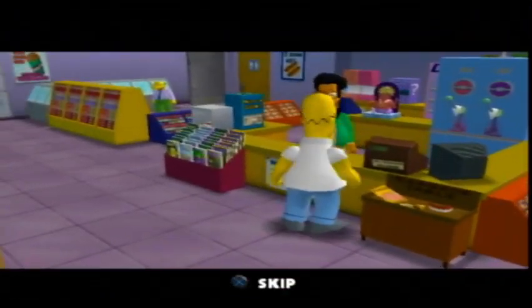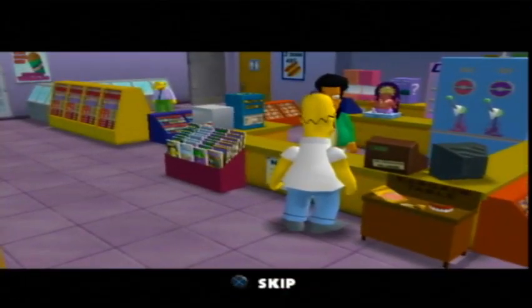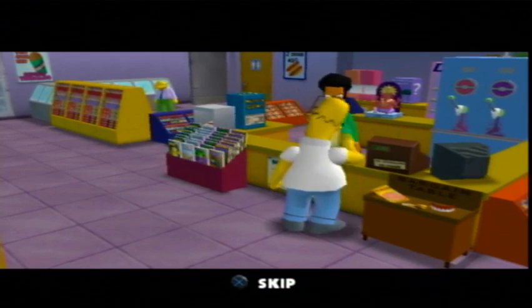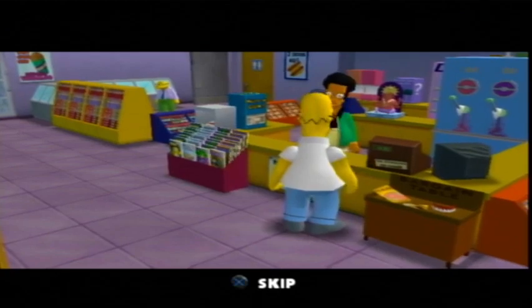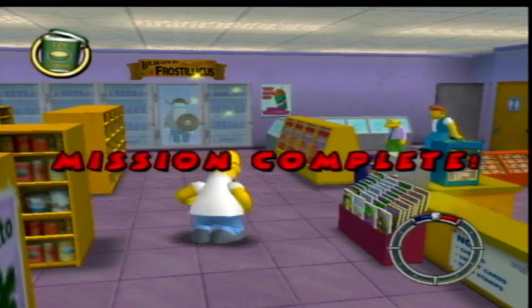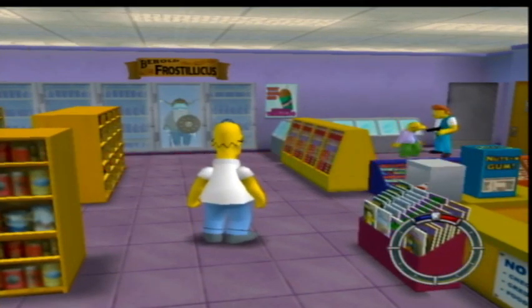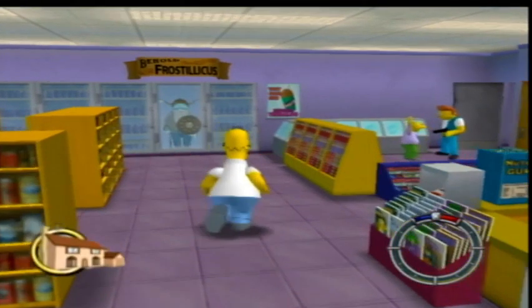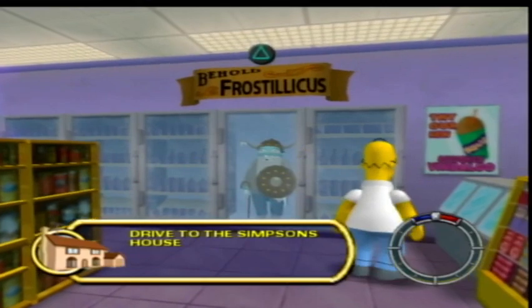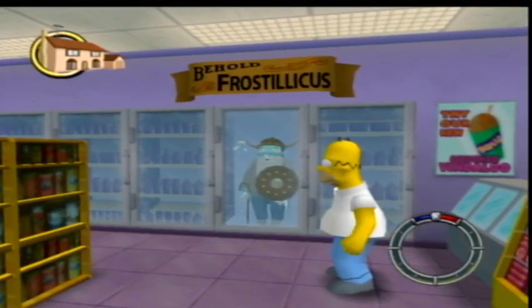Hey, Apu. Give me a cola, and I need another bucket of ice cream with mini pies. What happened to the ice cream with mini pies your wife bought this morning? I probably ate it. I don't remember stuff too good. Congratulations, Homer. Mission complete. Go back home and talk to Mom to start the next mission. There are a bunch of these scattered in each level. Little surprises are hidden inside each one. Be sure to come back again to see if there's something you missed. Is it the future yet?